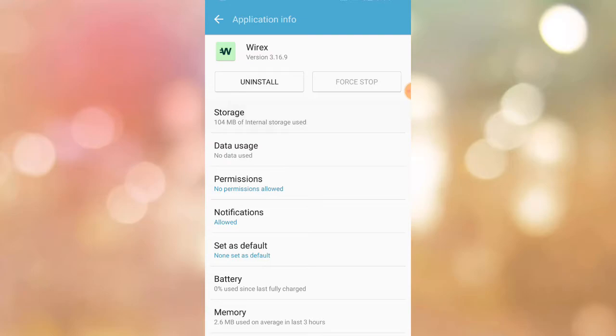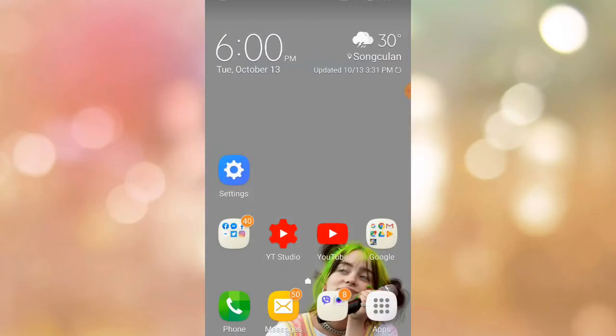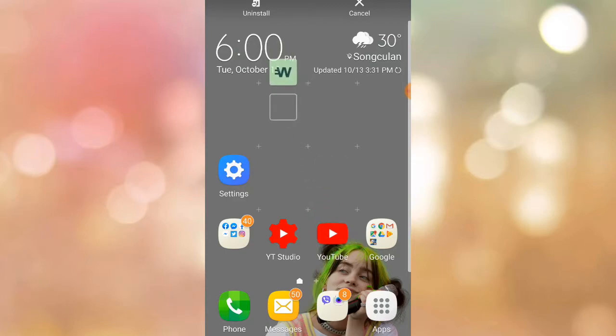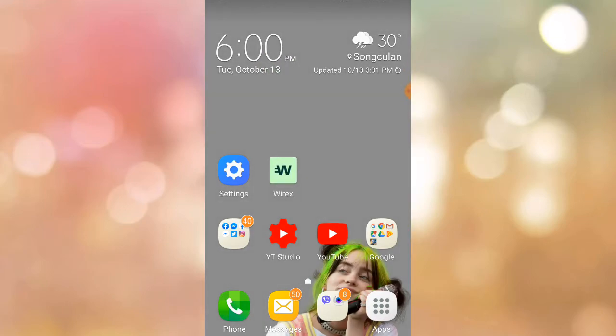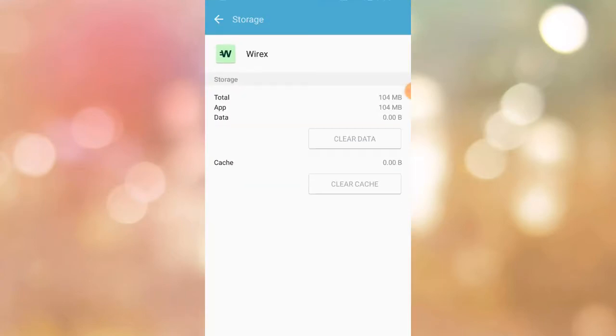And the reason why I clear this cache and all data is because if you just uninstall like this, if you just long press this and then drag it into the uninstall section, that thing will be gone, but the cache and the data still live, because you didn't clear cache and clear data.